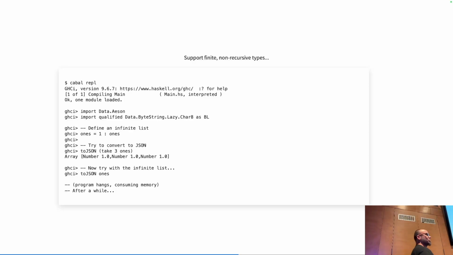Mu actually supported loops and recursive stuff, but I'm not going to. And then this is one of those questions where you go, what does ASIN do if I give it an infinite list? It won't tell you anything. It'll just run out of memory and explode. I guess because if you could actually tell if that was infinite on an arbitrary Haskell expression, you'd be solving the halting problem, which by our computer science education is like you can't. So there's no way to do this. So you just say, don't give me an infinite value. Even though in that example it's clear that the ones is just a little cycle in memory, in an arbitrary sense, you can't really work that out. So, okay, we're finite, we're concrete, we're simple.